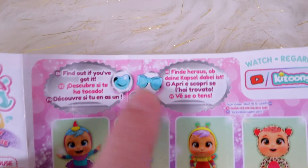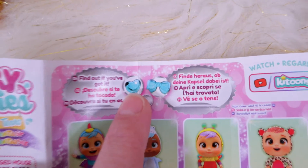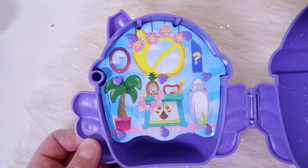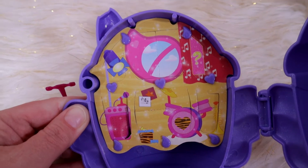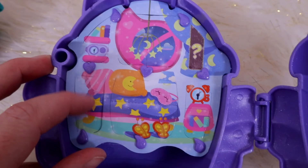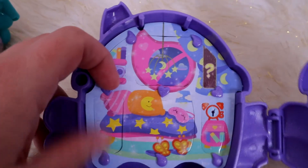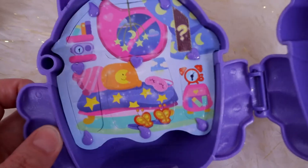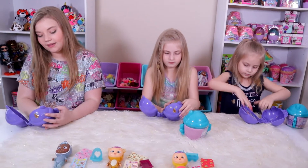On the back it's just the instructions. And look — you can get special accessories this time if you're lucky! They don't come in every single one, but you can get a blue bow or blue pacifier. They're like extra, just a fun little thing. Here's the back of Shack's house — it's so pretty. And here is the back of Nala's house — I like all her musical instruments. And here is Lina's house. When you poke these it gets messed up, which is so sad because I love this artwork.